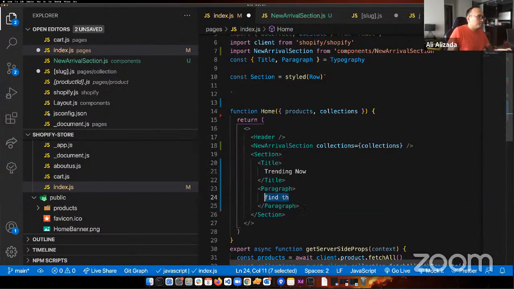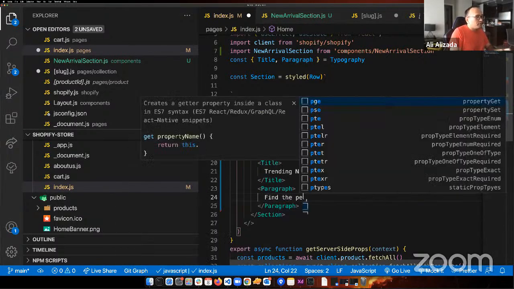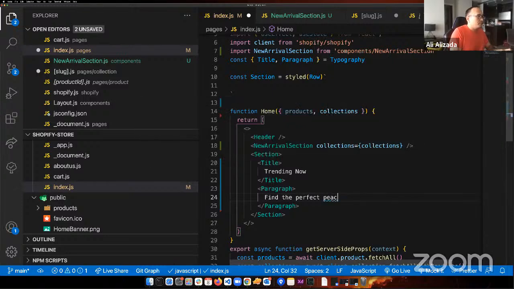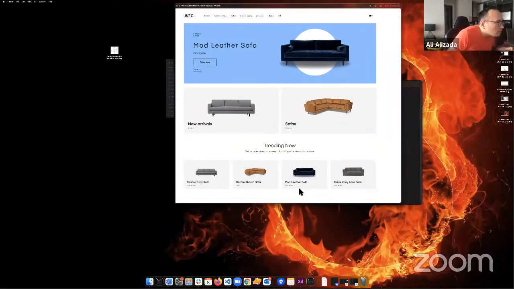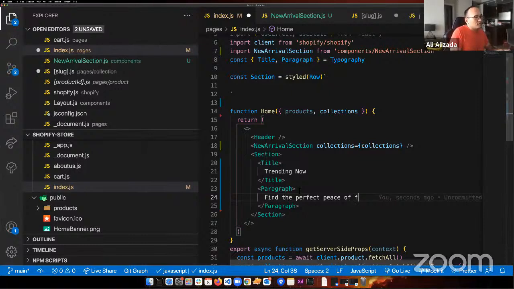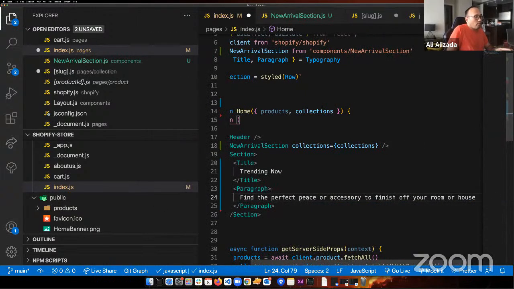Find the perfect piece of accessory to finish off your room. And now let's save it.